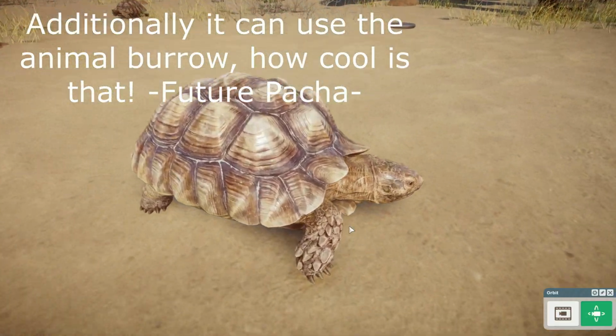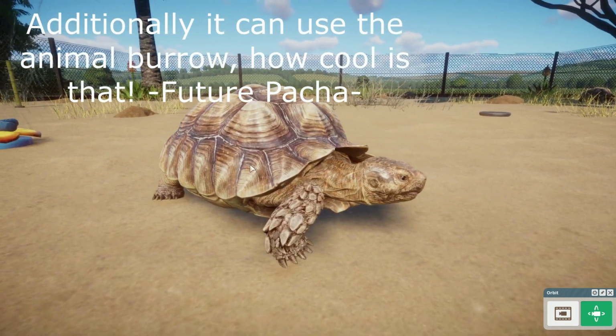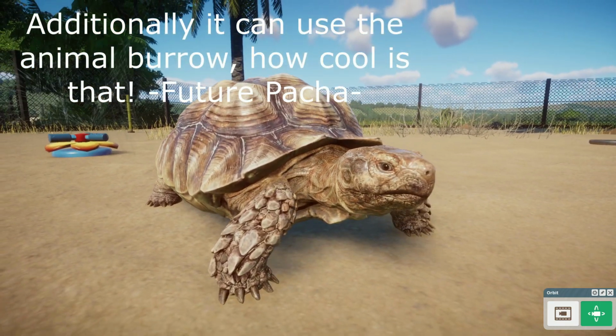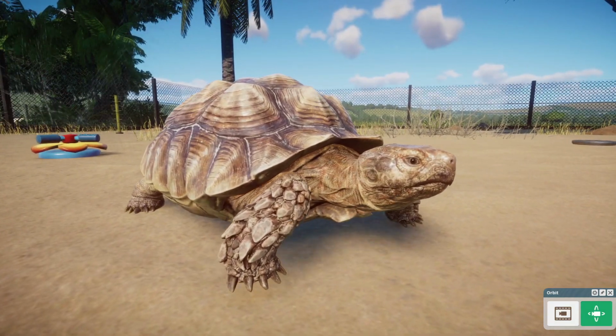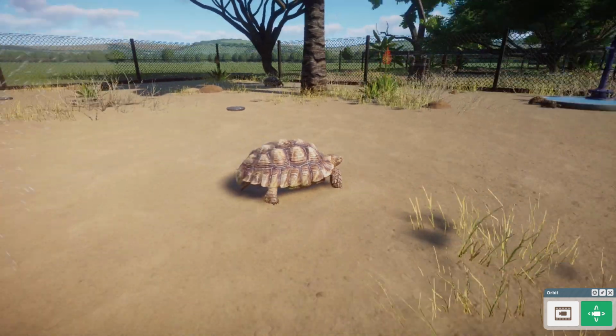And I mean, look at the carapace and the shell, I think it's called the shell, and the texture on the skin itself. It looks so incredible. It looks a bit frightened or shocked, but other than that, they look super cool.